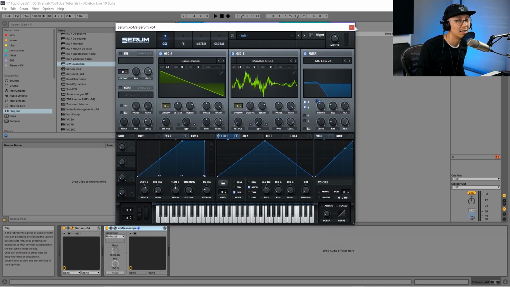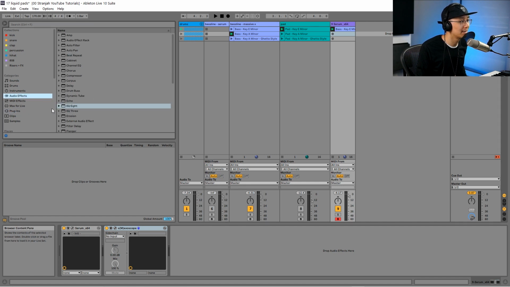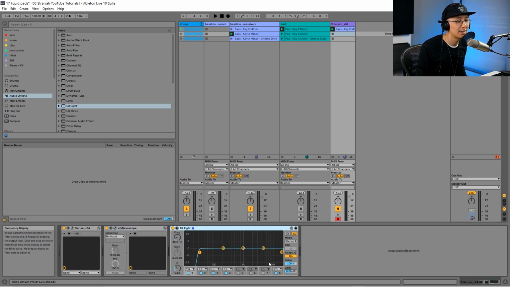But there's actually another trick to combat that. We go into audio effects and then bring your EQ 8. And actually this is something I do almost every time I create a pad, is to shave off those lows. So usually anywhere from 220 and down. You can also bring it around 110, but I also like to get rid of those boomy frequencies.